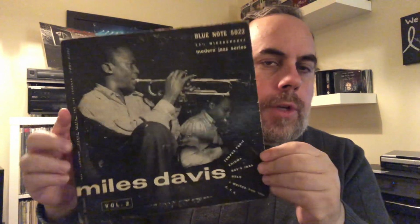that's it. Now 1953, and this is one of my prized possessions here. This is Miles Davis, Volume 2. On the labels it says Volume 2, Young Man with a Horn. This came out in 1953. It's on Blue Note, as you can see there. Cover showing signs of its age, but it plays pretty great. And so on here you have Art Blakey on drums, Gil Coggins on piano, Percy Heath on bass, J.J. Johnson on the trombone, and Jimmy Heath on saxophone.